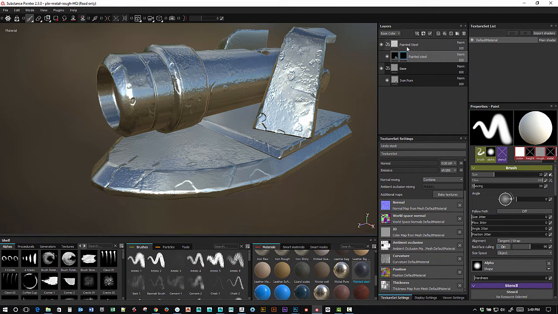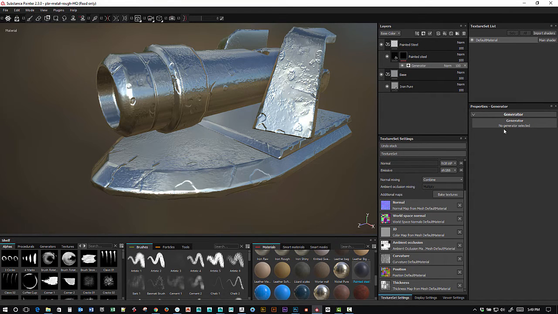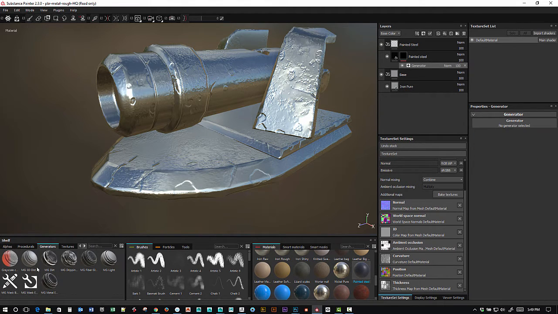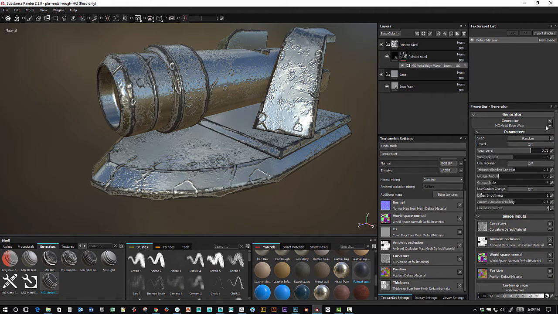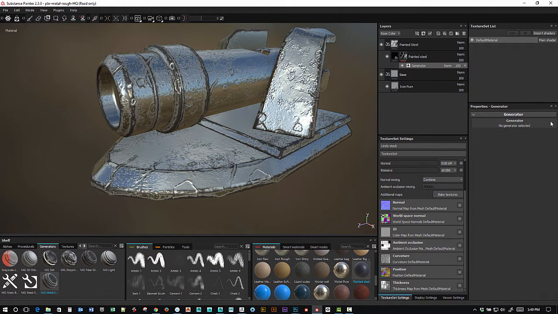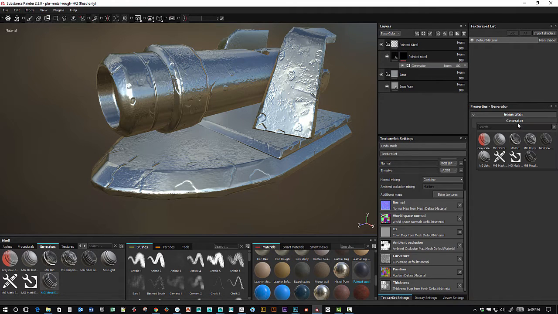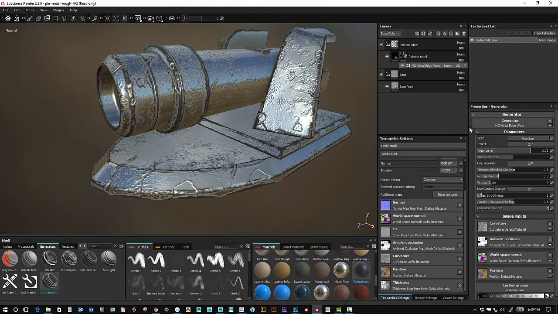So I'll select that black mask, click here, and say add generator. And nothing happens because we haven't really selected anything. We can click in here and select from this list, or you can come over to generators, and if you like a generator like this metal edgewear, you can click and drag it onto here. It's got to be on that name. You can see it turns to a plus, and then it'll apply it there. So you could always get rid of it like that. And again, we can come here and select it in the same kind of area.